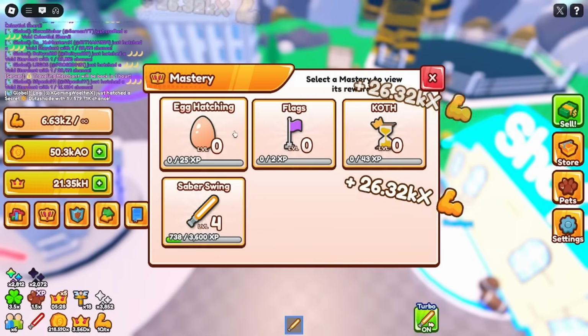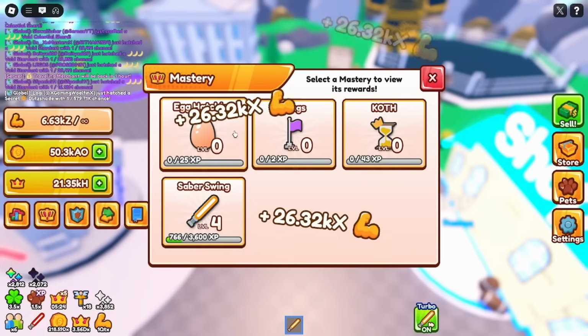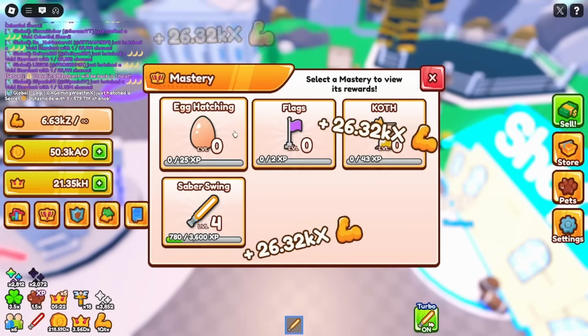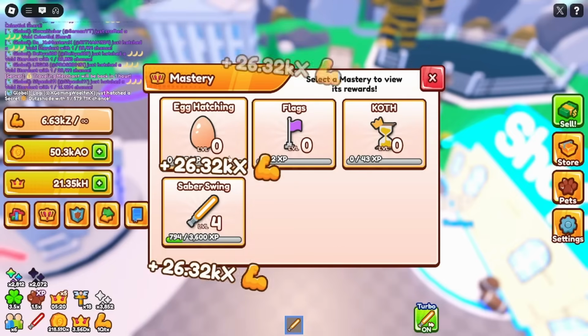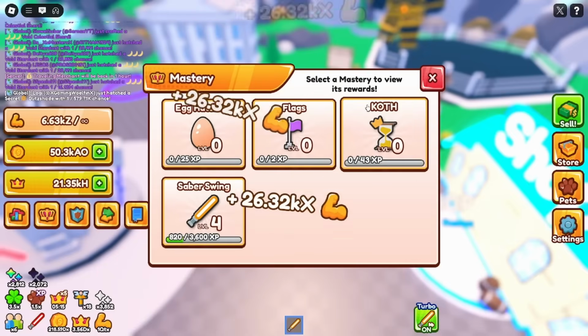So those are the first 4 mastery areas that have been released at the moment. There is a possibility they could release more, but at the moment obviously these ones are the main ones. Obviously egg hatching, saber swing, flags, King of the Hill.